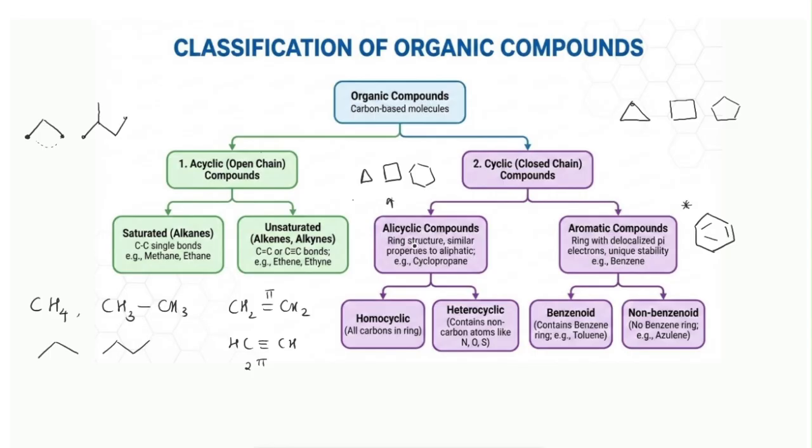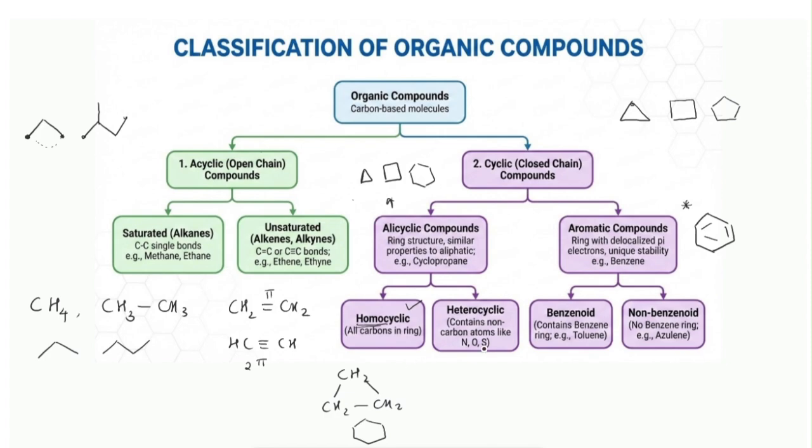If all the atoms in the ring are carbons, then we call it homocyclic. Homo refers to same, so that's why homocyclic. For example, you have written the condensed structures like this. It's nothing but 3 carbons and it is cyclic, therefore cyclopropane. You can write some more bond line structures like cyclohexane. All of them are carbon, so homocyclic.